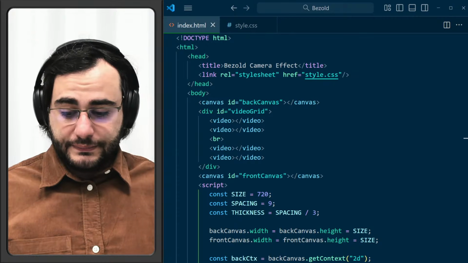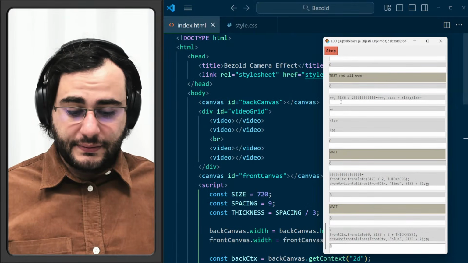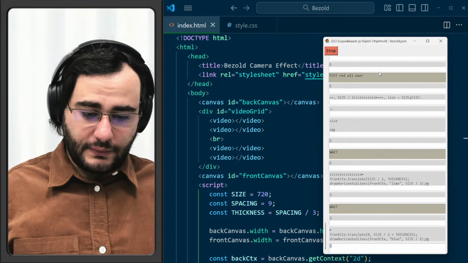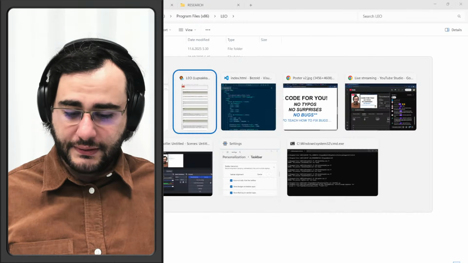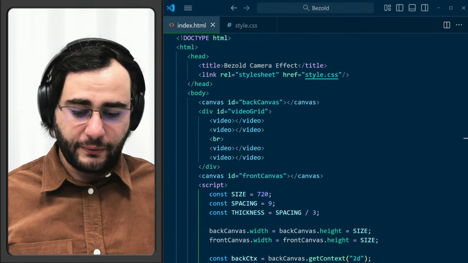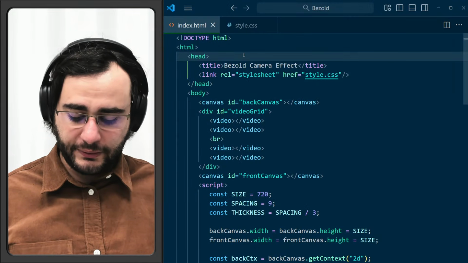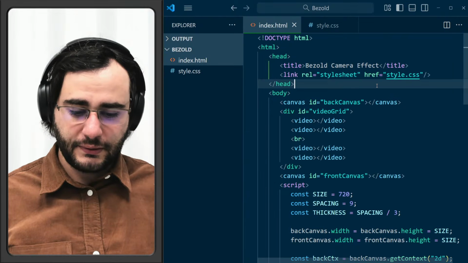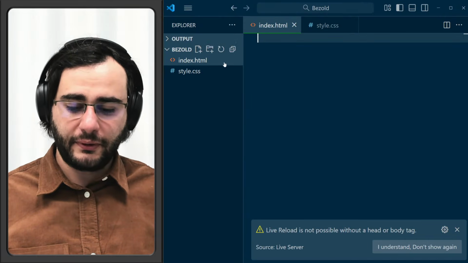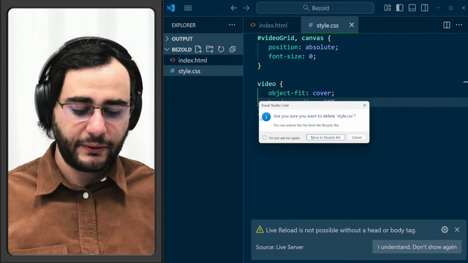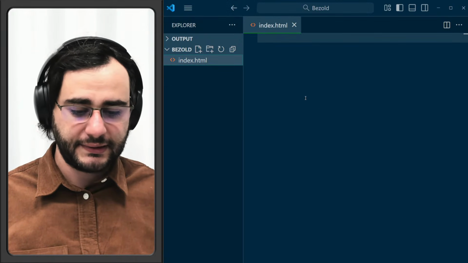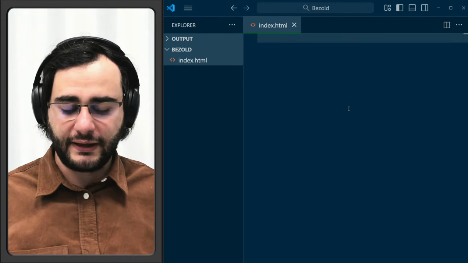really, with this tool here, I can show you it's really straightforward to code this whole thing again. So I can just remove all the code from index and remove the code from the style CSS file there.